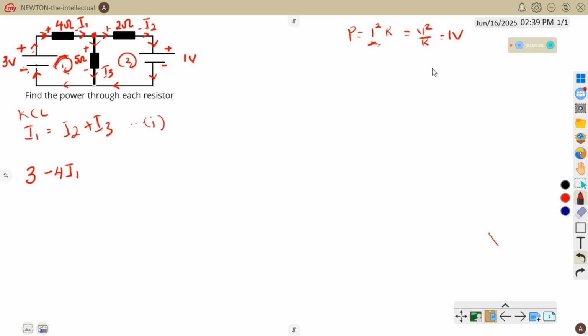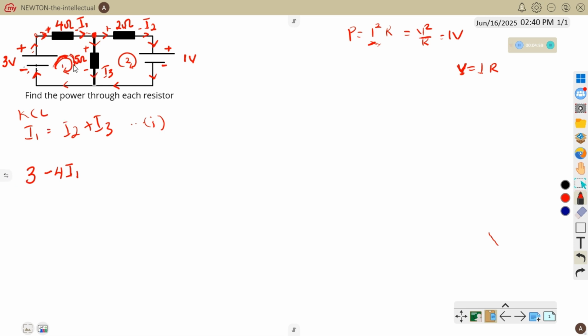4I1, right? Because don't forget that our V is equal to IR and we're dealing with voltage here, but since the voltage is not particularly specified, our I is also not given, so we just use the I and multiply by the resistance. The current is I1 multiplied by the resistance, which is 4 ohms. So now we're also moving in this direction, which is the 5. This 2 is not in this first loop. The first loop only encompasses this box here, so it's not going to be part of this first loop.